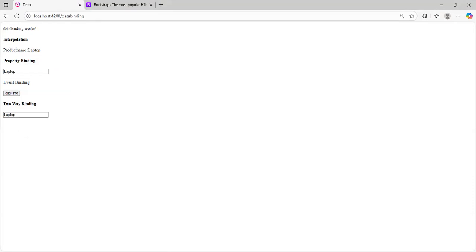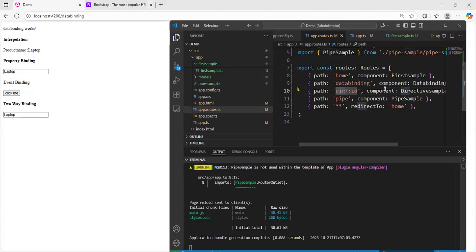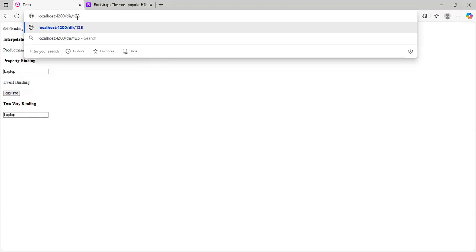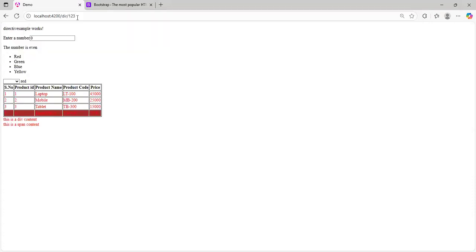Suppose I pass dir as a parameter, dir slash 1 2 3, then this directive page is open. So I only do it by passing the URL.